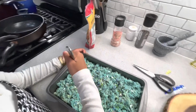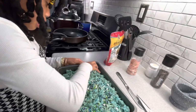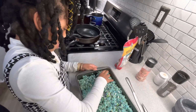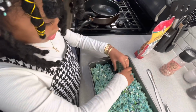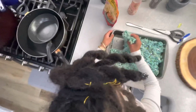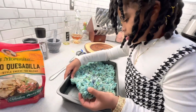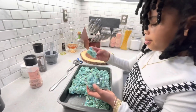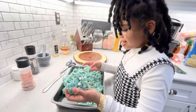All right, Juicy. Now lift it out of there. She washed her hands, and this is our second time washing. This is our family dish, anyway. It's not like we're selling it. We just made tacos for Taco Tuesday. Let's see, Juice. Pull it apart. Yeah, let's see how gooey they are.